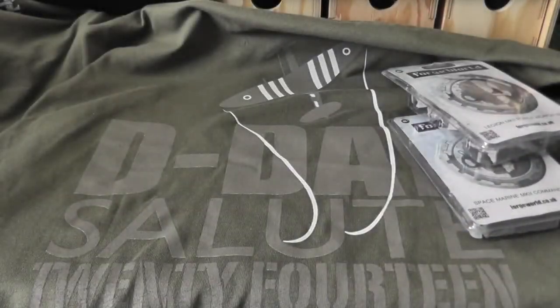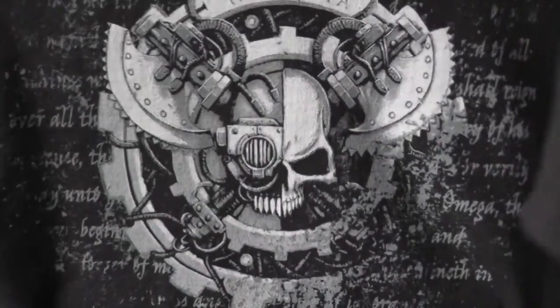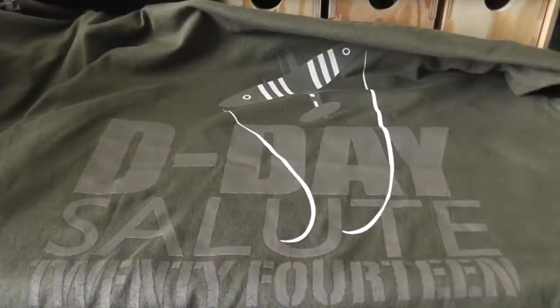So that was the first thing I did, and I got another t-shirt, which was this one. The Legio Cybernetica, because it looks cool with the power axes. Yeah. What else did I get?